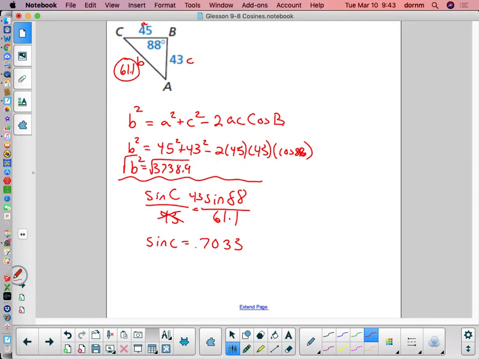That has to go to 4 decimal places, okay? And then how do we get the angle? Because we know the sine, inverse sine. And if you can, just use the answer button on your calculator to plug that number in so you don't have to type it in. You get a better answer, 44.9 degrees. So angle C is 44.9. And then we can very quickly find 180 minus 88 minus 44.9. We've got A, right? Got our third angle. We've solved everything about that triangle. All the sides and all the angles.